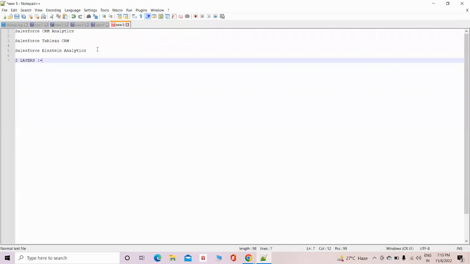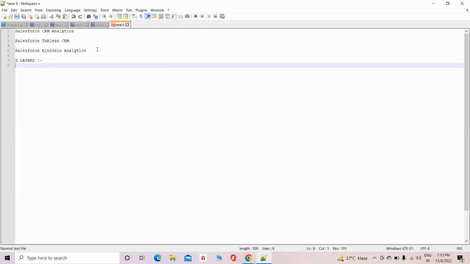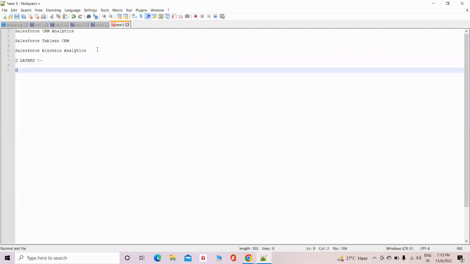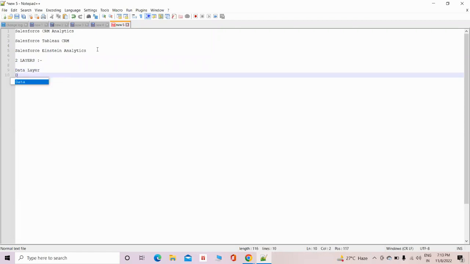One is your data layer, where we mainly have the dataflows and recipes, and another one is your designer layer, where we have the datasets, lenses, and dashboards, of course.